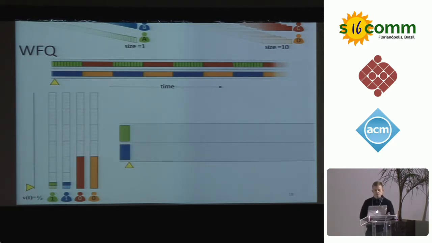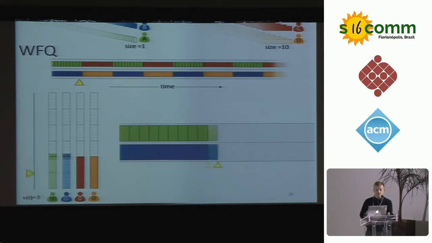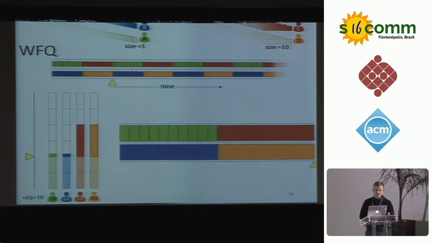Going back to the requests, the finish time of A and B's next requests are now 2, which is still much less than C and D's finish times of 10, so weighted fair queuing again picks A and B. And at this point, weighted fair queuing is going to keep selecting requests of A and B until their finish times exceed the finish times of C and D, at which point C and D are finally chosen to run. C and D run concurrently, blocking both threads until completion, and thereafter the pattern repeats. So this is the schedule produced by weighted fair queuing.